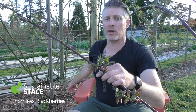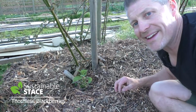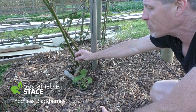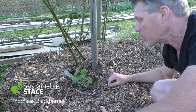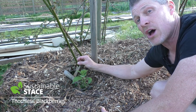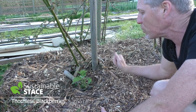I want to show you from the ground up what I'm doing, so I'm going to move my chair and just let you look right at the base of these blackberries right here. Okay, here I am. So just to be clear, from the ground up, I've cut away with my pruners any old canes that produced fruit last year. These are the canes that grew up last year that did not produce fruit, and so they have the little buds and leaves ready to go, and all the old stuff's cut away.